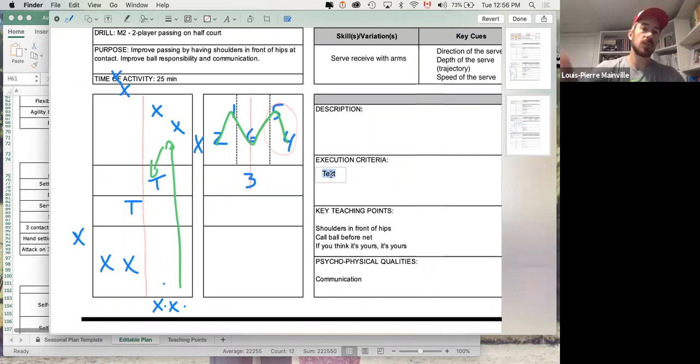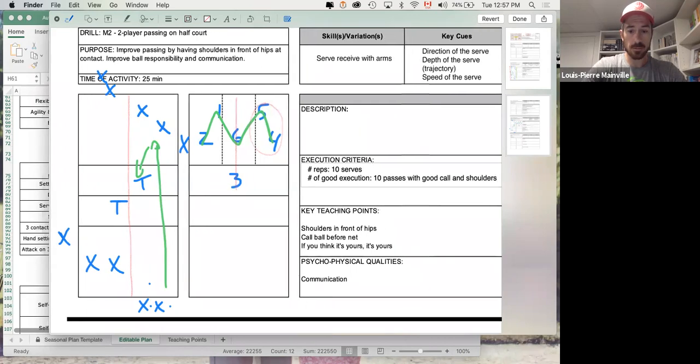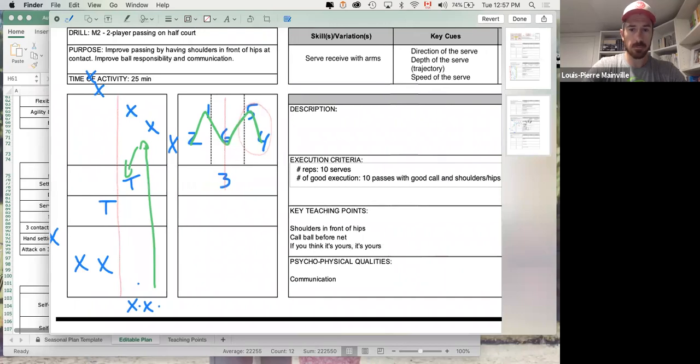The execution criteria. So how are we going to get out of this drill? Well, it depends. We can do a number of reps. That could be 10 serves. But depending on how the athletes are at this point, we could also have a number of good executions. So it could be 10 passes with good call and shoulders, hips. I'm just going to summarize it here.